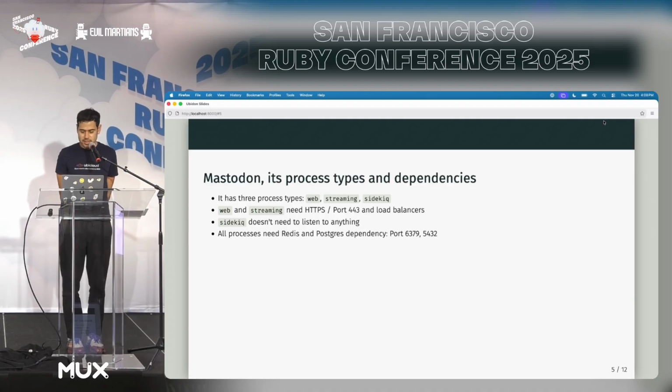Mastodon has 3 kinds of processes with different interlocking network dependencies. One of the dependencies, valkey, I host on a regular VM, not exposed to the internet, but I must make valkey available to Mastodon's other processes. The Postgres dependency is fulfilled using Ubicloud's managed Postgres offering. And of Mastodon's 3 processes, only 2 need to listen to any ports, and both of those to serve a browser. So we need a load balancer, or 2.